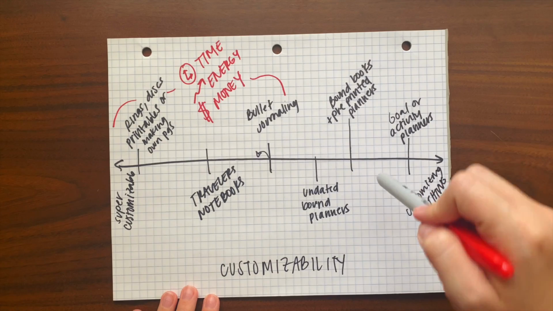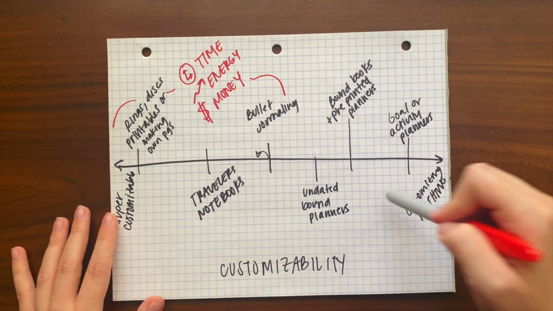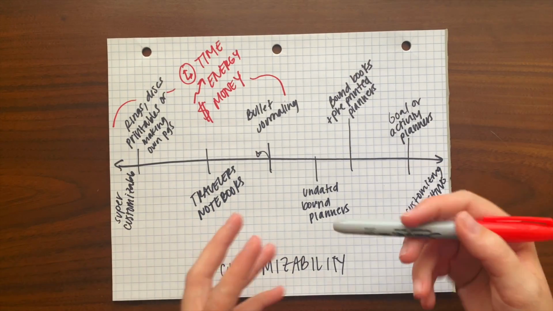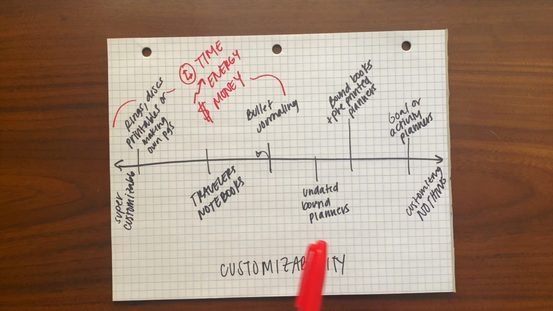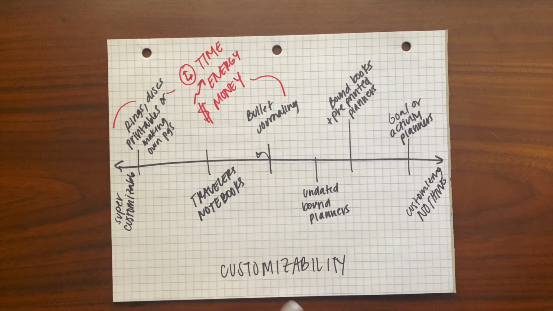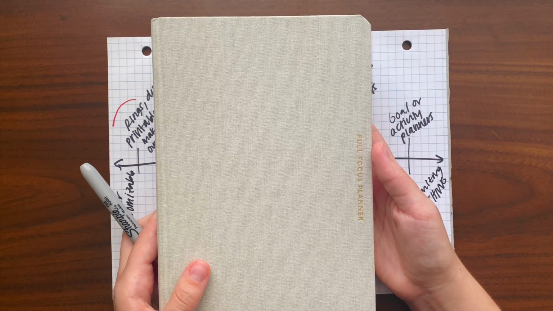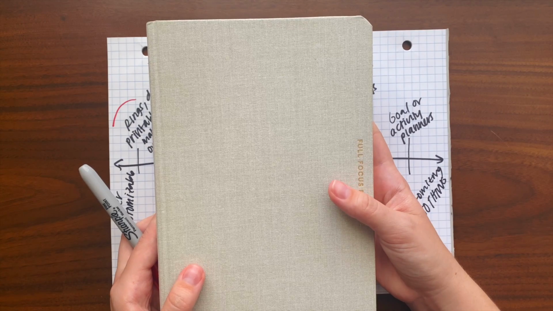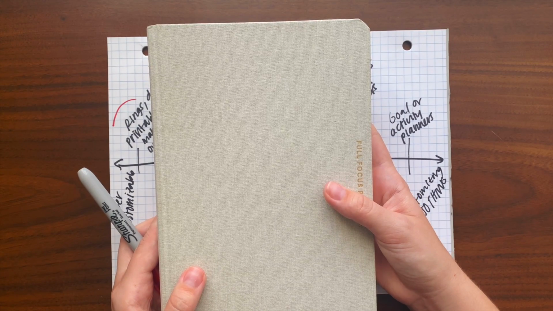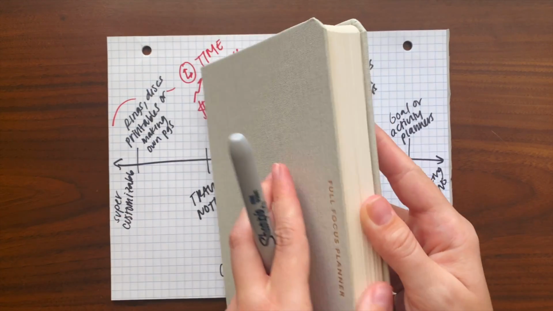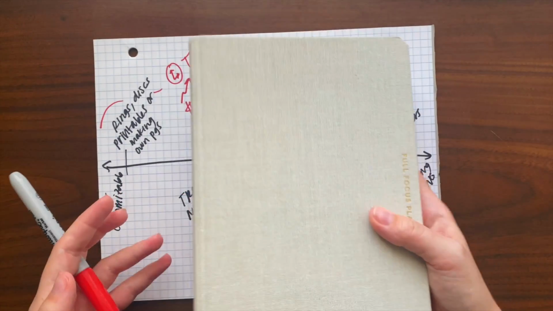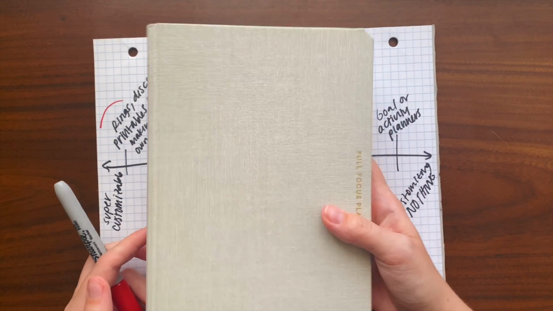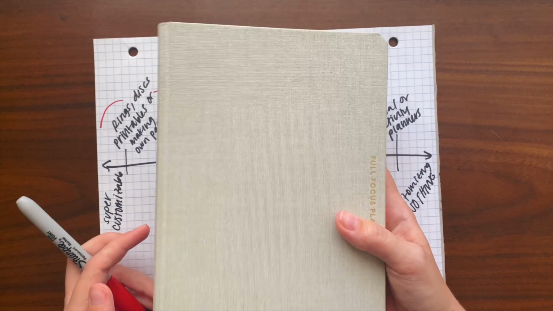Now, this isn't to say that these things aren't sometimes expensive or sometimes time costly, energy costly. For example, this goal and activity planner, the Full Focus Planner, is quite expensive. I think this was like 30 or 50 bucks, depending on what size you get. And it doesn't involve any customizability on the inside, so you don't really have to worry about that. But it is only 3 months, so this can get kind of financially costly.